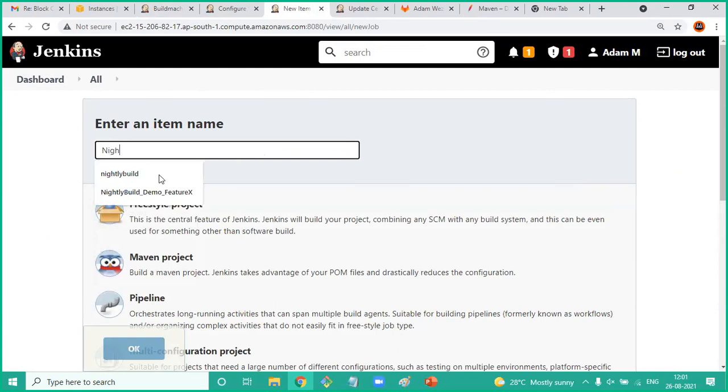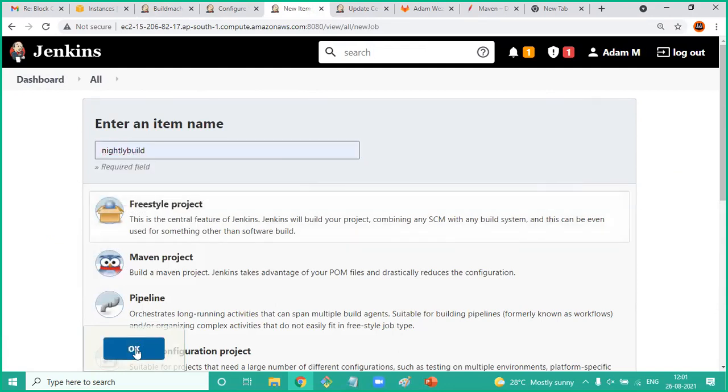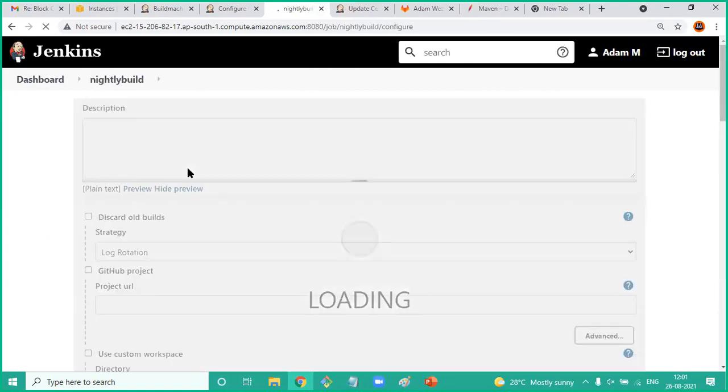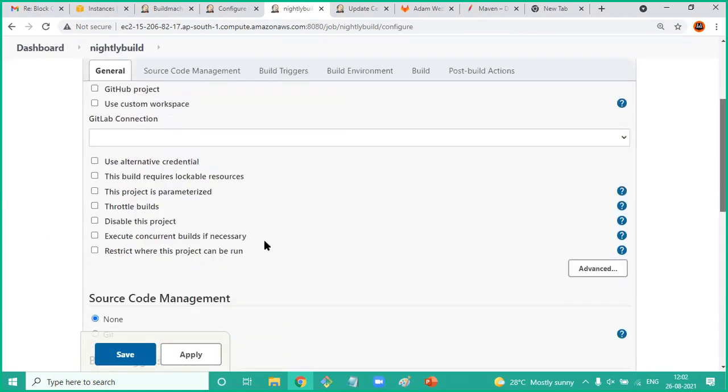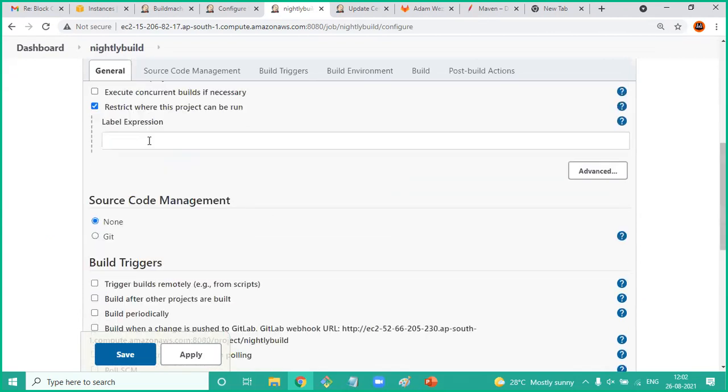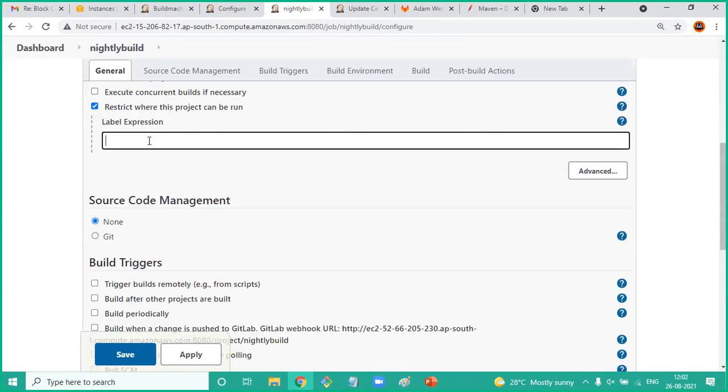Now I'll tell where this has to run. I'll go to restrict where to run. Here I'll say use my demo group.